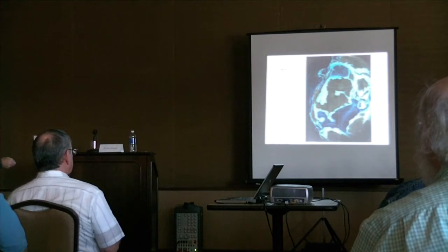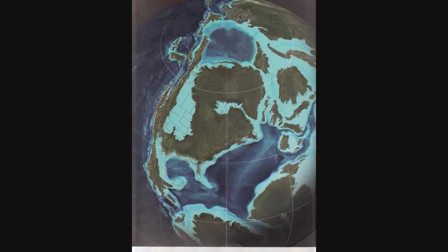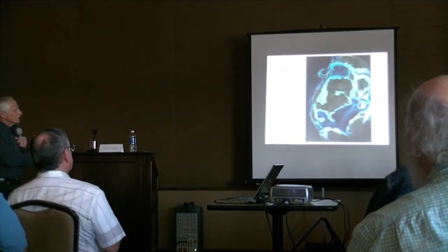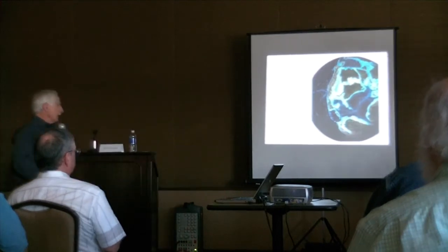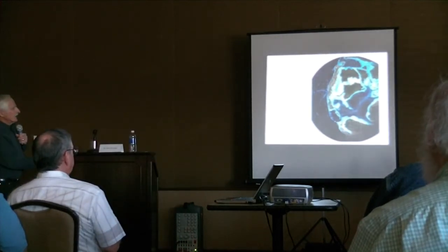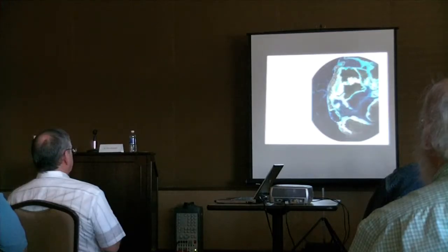So the interesting thing in the Cretaceous is that there's a big inland sea that's coming. As you can see, it's connected with the Arctic Ocean here. So this big light-colored zone right here is a shallow sea that continued down, and a little bit later, I think the next slide shows, yeah, a little bit later in the Cretaceous, that sea turns out to be what's called the Western Interior Seaway, which connects the Gulf of Mexico all the way with the Arctic Ocean. So you could have rowed a boat, in principle, from the Gulf of Mexico all the way up to the North Pole.